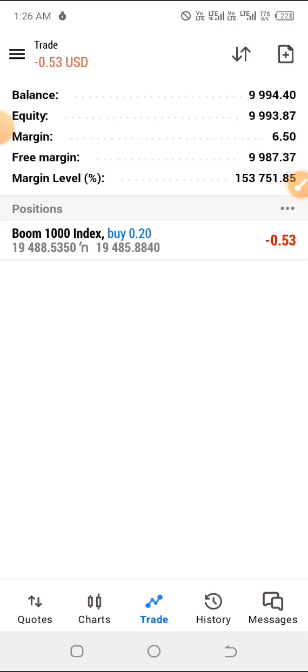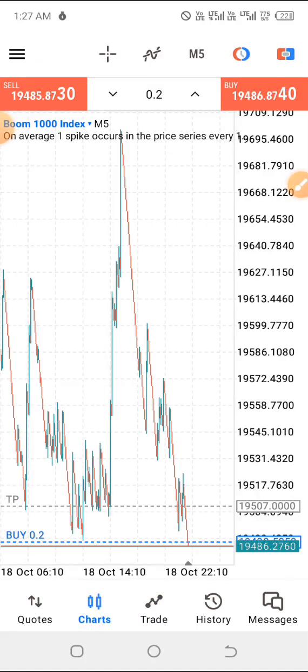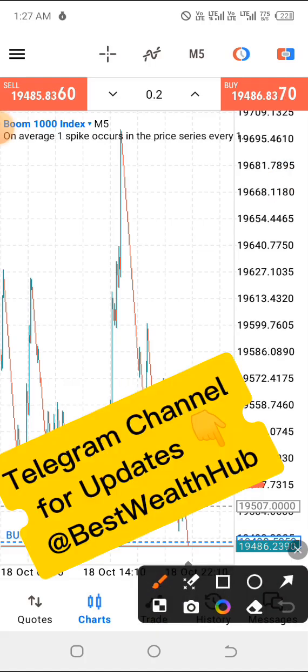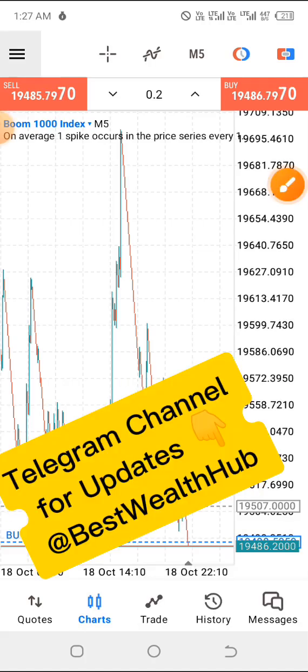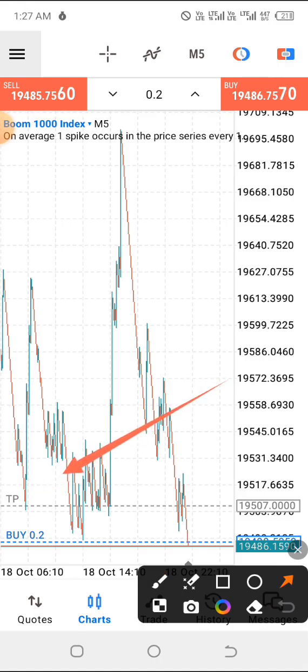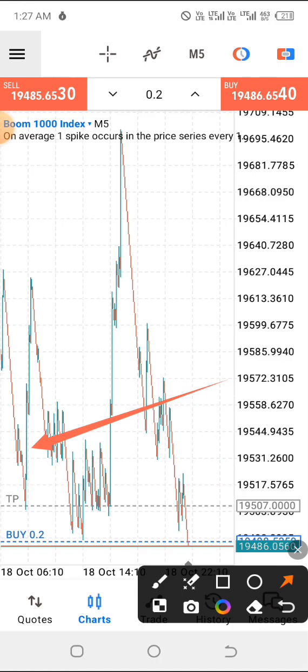Now click on the chart and check. If you notice, right on my chart, you can see where my take profit is. You can see TP right there as well, and you can see the line for my take profit. Now this simply means if the market gets to this level, automatically it will close the trade for me in profit without me even coming to close the trade manually. So that's the benefit of take profit.